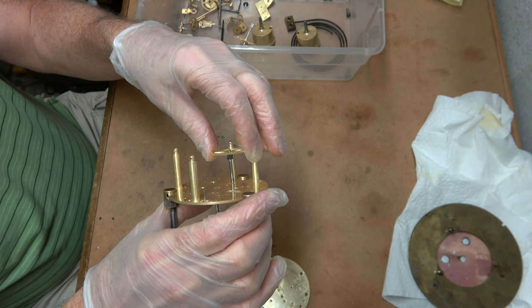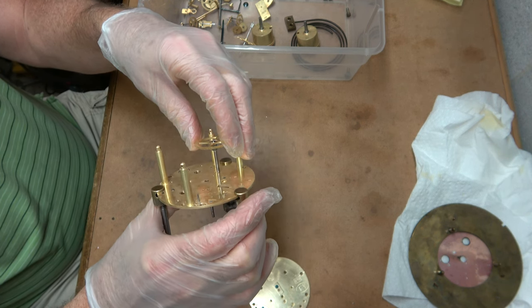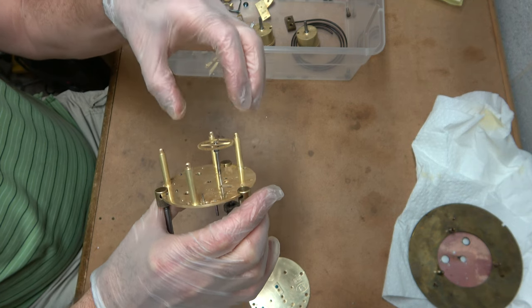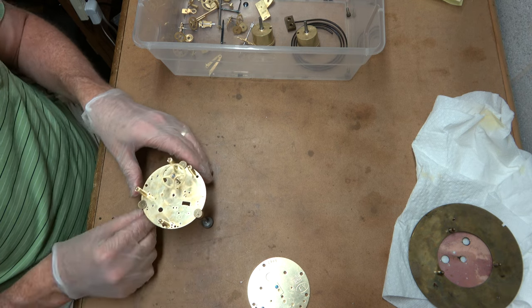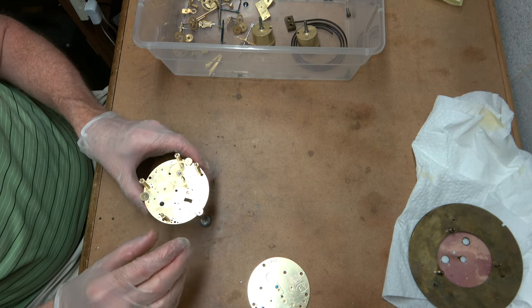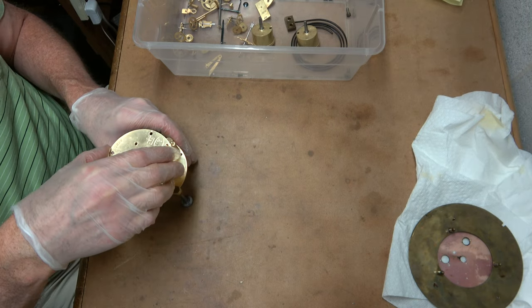A little bit of wiggle. You can't have it where you can't move it at all. That's what I had in this situation with this one. It was just enough to stick in there, but that was it. You've got to have a little bit of movement there. And you have to make sure you have a little bit of end shake, too, between the plates. I'll give you an example here to show you.